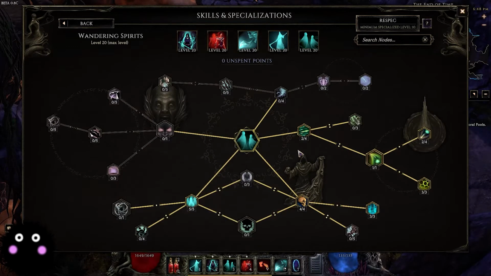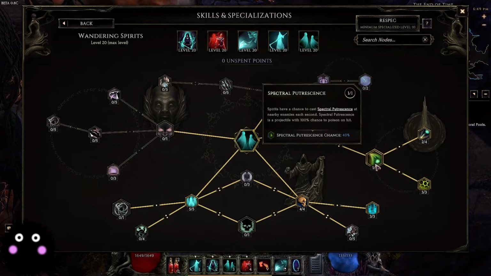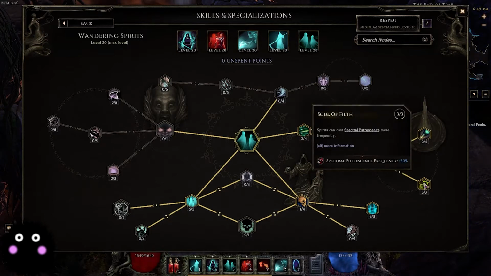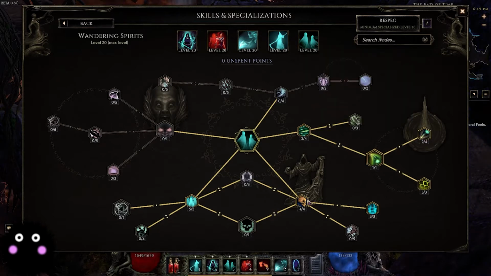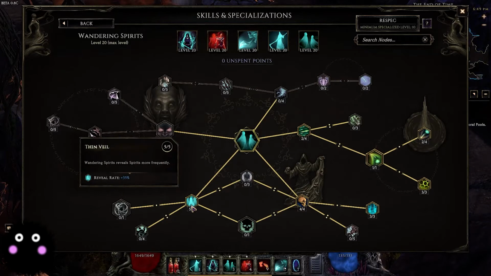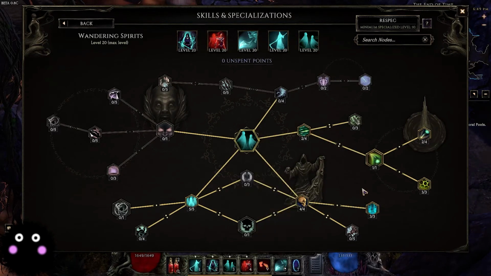For wandering spirits, they're the main source of poison application onto mobs because of spectral putrescence. You want to go this route to get the frequency increase maxed, the range 2 points because you can't afford it anymore. You want to max the 4 points for the lingering souls and the 5 points for the reveal rate. And then the cooldown. The mana cost is kind of irrelevant because this is the only spell that actually costs mana, and Soul Feast. But unless you're spamming Soul Feast unnecessarily, you're not going to have any mana issues.